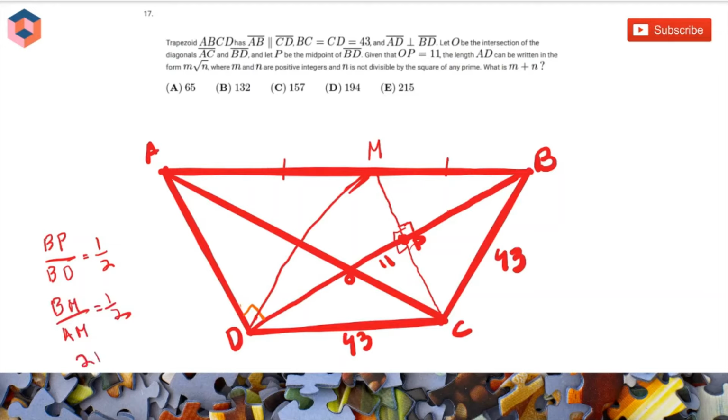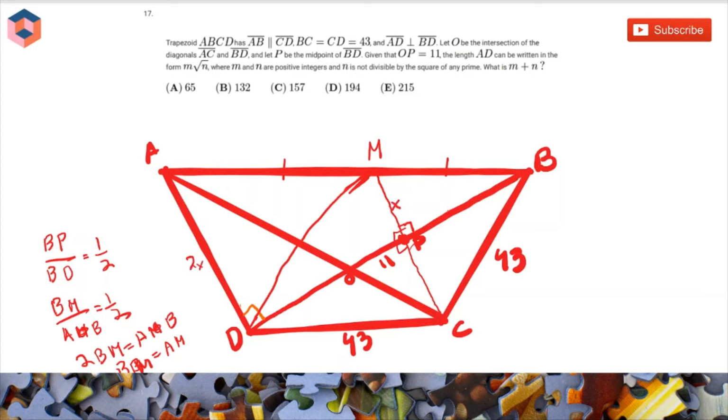Which tells us that 2 times BM equals AM. And since AM is BM plus another value, we can subtract BM to get BM is AM. Instead of this AM though, we should have an AB here, and an AM right here. Okay, so that helps us out quite a bit. But one thing that we should notice is that MP is also half of AD. So if we let this equal X, this is 2X.